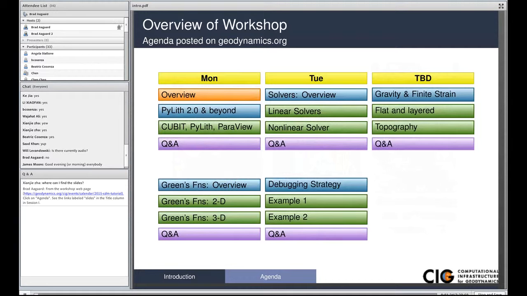Here's the overall view of the workshop with the 4 sessions today and tomorrow. We're hoping to have a gravity and finite strain session for this tutorial. We are still ironing out the final issues related to a good example of gravity, initial stresses, and finite strain.